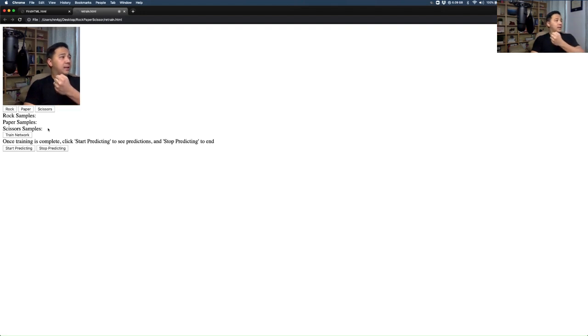But let's see, if I want to train examples for this game, I'm going to have to take the rock example, which is this. Okay, collect a bunch of examples. When I click rock, it's going to show me the rock example. Let's do 20 examples. And then paper, here's my paper. I can also train the algorithm about 20 times. So I move my hands around, trying to get a pretty good approximation of my hands and so on.